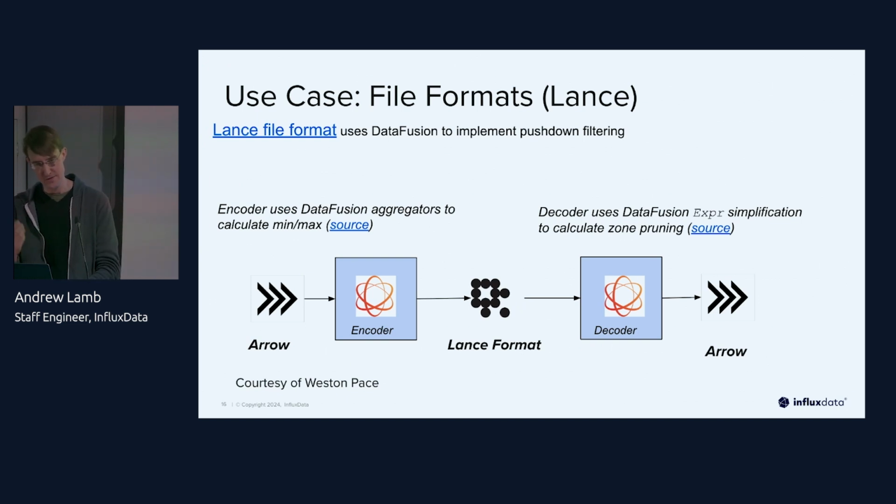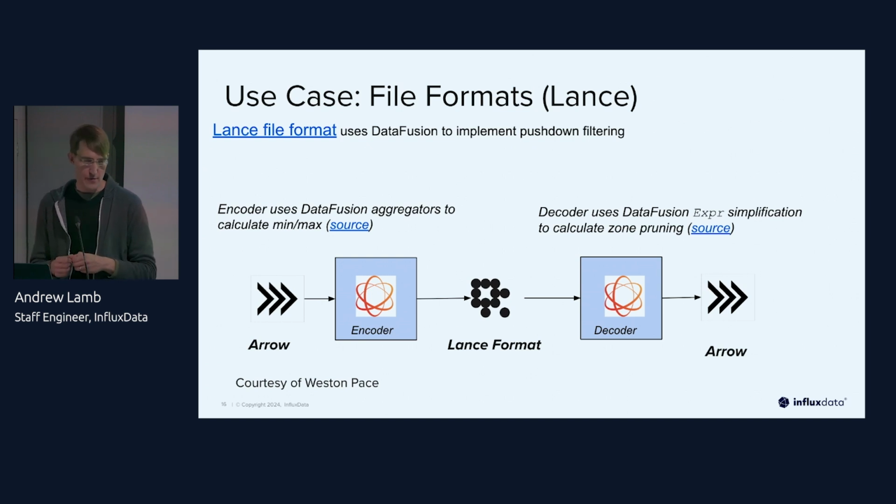Like I talked about, there's a bunch of people talking about different custom file formats. The Lance file format is a new one that's designed for AI. You might ask, what does a query engine have to do with a file format? Well, it turns out that to make a fast columnar file format, you typically will do things like embed statistics in it, or a variety of other things to make the query fast. Pushing predicates down into it is another thing you typically have to do. And so if you want to support that in your file format readers, you end up implementing a big chunk of what you would naturally see in a query engine anyway.